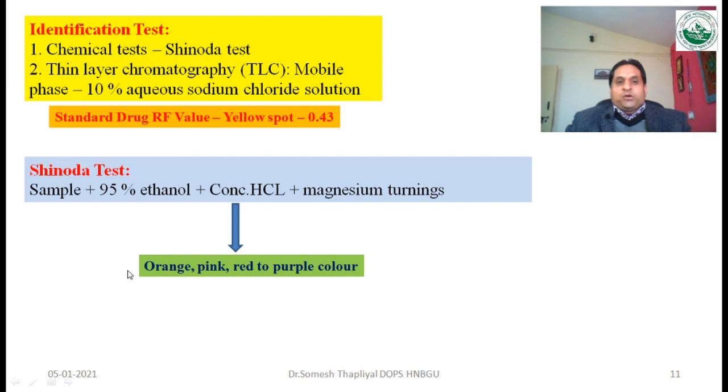So that was all about today's class. This is the general method, but if you have to isolate these components on an industrial scale, or how we can obtain this in industry, the basic principle will be the same, and there will be large devices, and on a large scale these phytoconstituents can be isolated in industry for commercial use, but the principle will be the same.